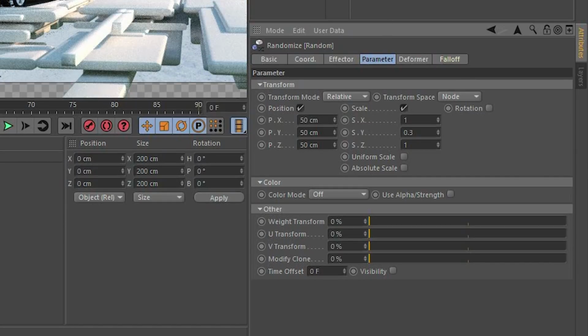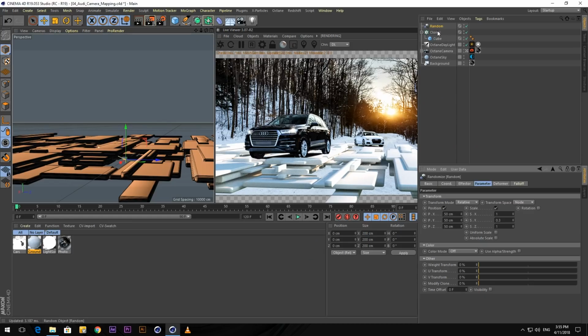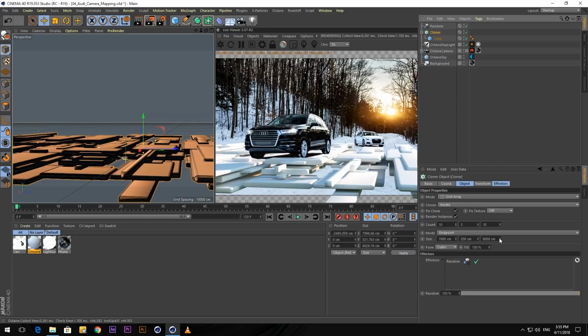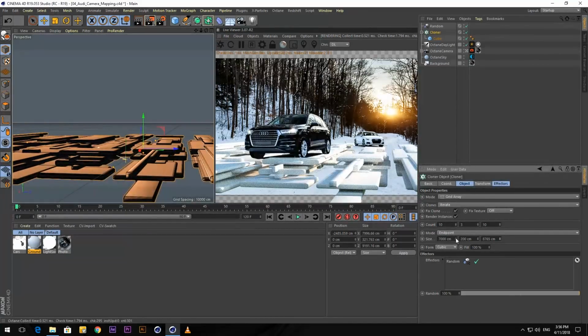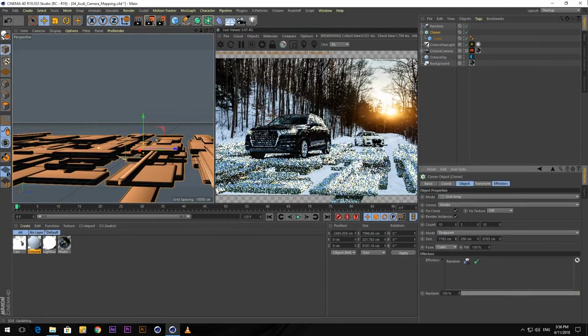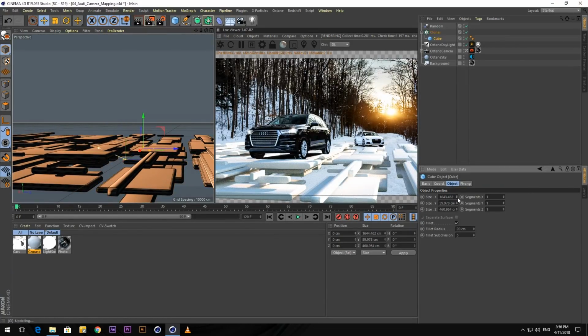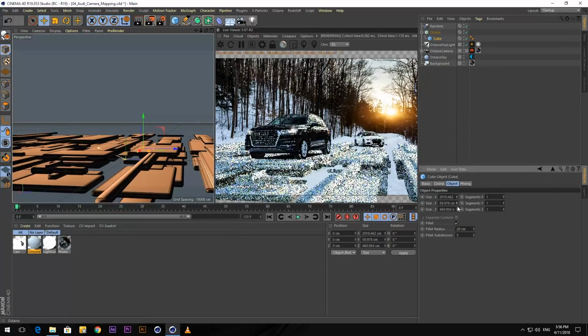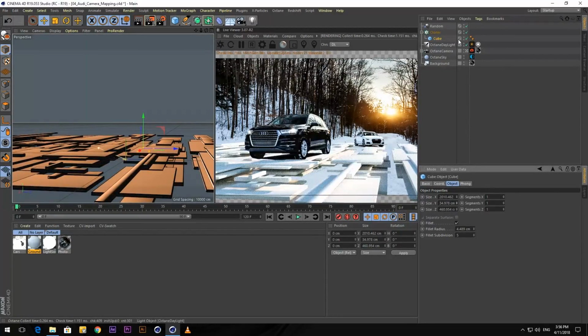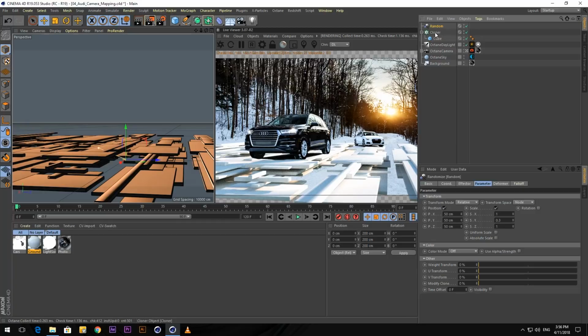So we start to get some different shapes, and I can drag this out some more, give some spacing here. Adjust some of these. I think we need a little bit more clones as well.